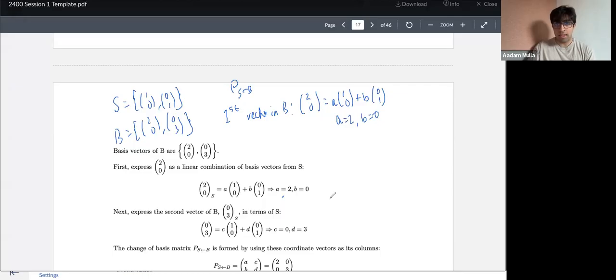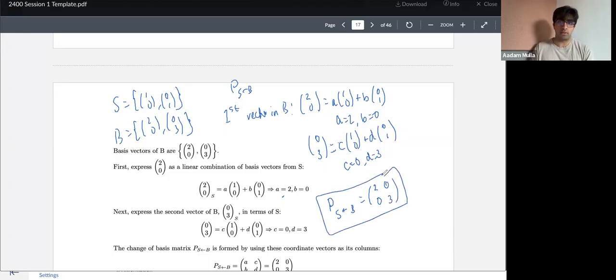And in our P, let's start to form our matrix, right? That is going to go in the first column. That A, B is going to go A on top, and then B, in the first column. That makes the first column. Okay, we did it for one vector in B. Now we have to do it for the second vector in B. So what's the second vector in B? 0, 3, right? So you say, okay, 0, 3. How do I represent this as some number times the basis vectors of S plus another number times the other basis vector of S, right? And here you can see, okay, C is going to equal 0, D is going to equal 3. And so you're going to put 0 and 3.